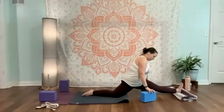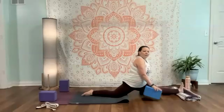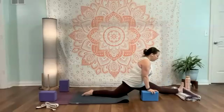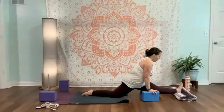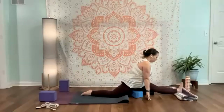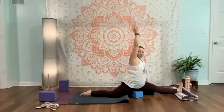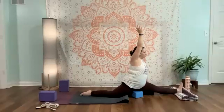Good. You can have your blocks at any place you can. So again, as you can see, I'm not all the way to the floor. So you can stay here pushing away. You can always take a block or two underneath here to help support you. And maybe you can lift up one arm or two arms, okay? A bolster will work under there as well.